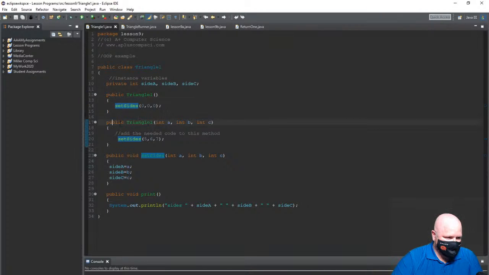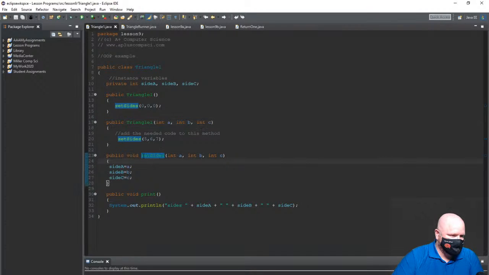And then from here, we have int a, int b, int c. And then we set sides to 5, 6, and 7. So then when we output this using this class, that's the values that those three instance variables hold.